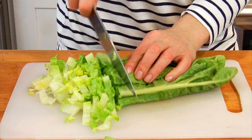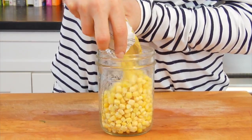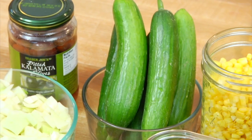Now, one of my favorite ways to meal prep as the weather gets warmer is to set up a DIY salad bar. These are great for lunch, they're great for dinner, and you can make them work for the whole family simply by incorporating in what everybody loves to put in and on their salads.